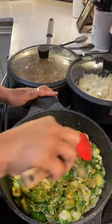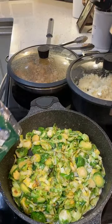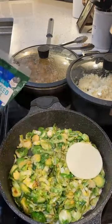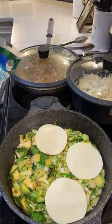I have a recipe similar to this. I have some kind of Brussels sprouts recipe that I did. I'll show y'all something real quick.